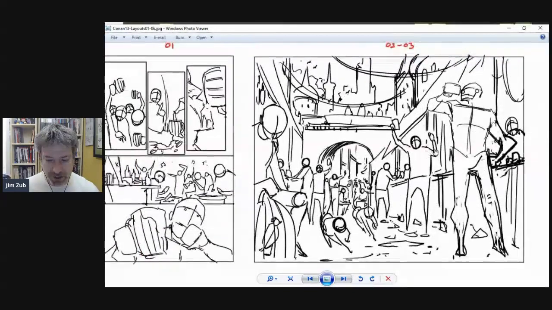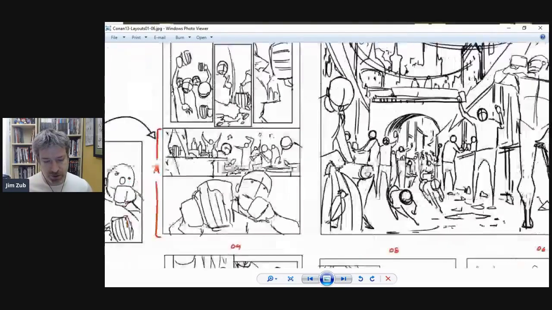Here's the big celebration. There's Conan prominently in the page. We've got a sense of perspective. Conan is higher than our eye line, so he is an epic figure in the page. He looks awesome and potent and amazing. There's a bridge. We get a sense of the architecture, so we get a feel for this part of the world that we're in. We get people celebrating in a parade and all this cool stuff going on. Everything is clear at this thumbnail stage. We know where we're supposed to be looking. We know what is happening. We're excited about what's to come. And this is an indulgent opening, but it's the first issue of a run. This is the time to set the visual pace.